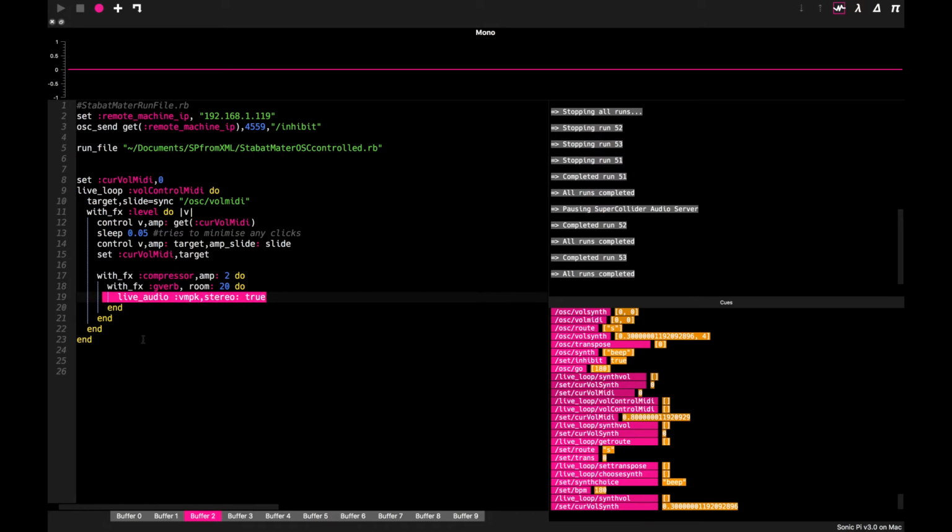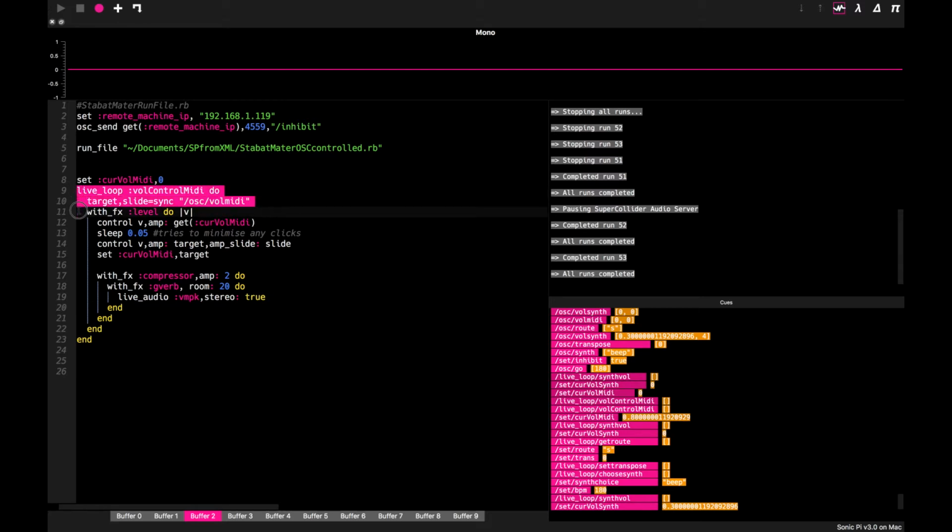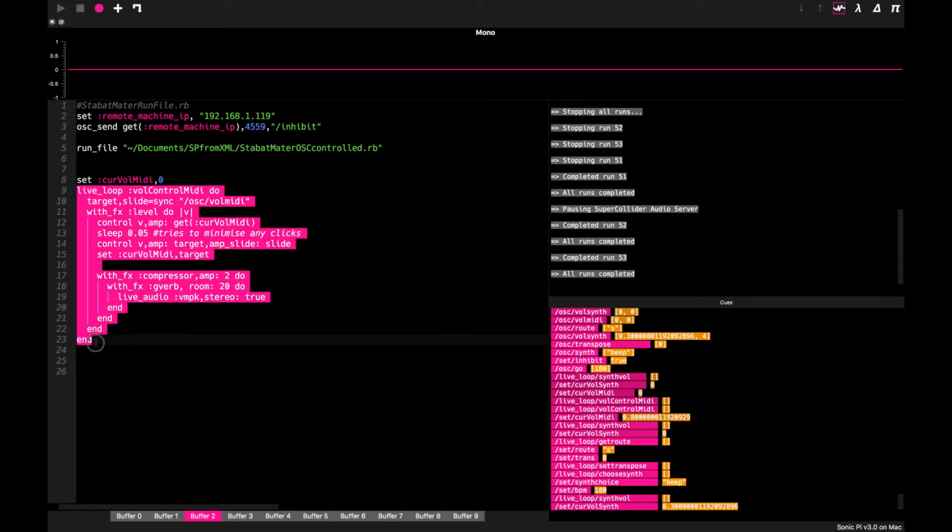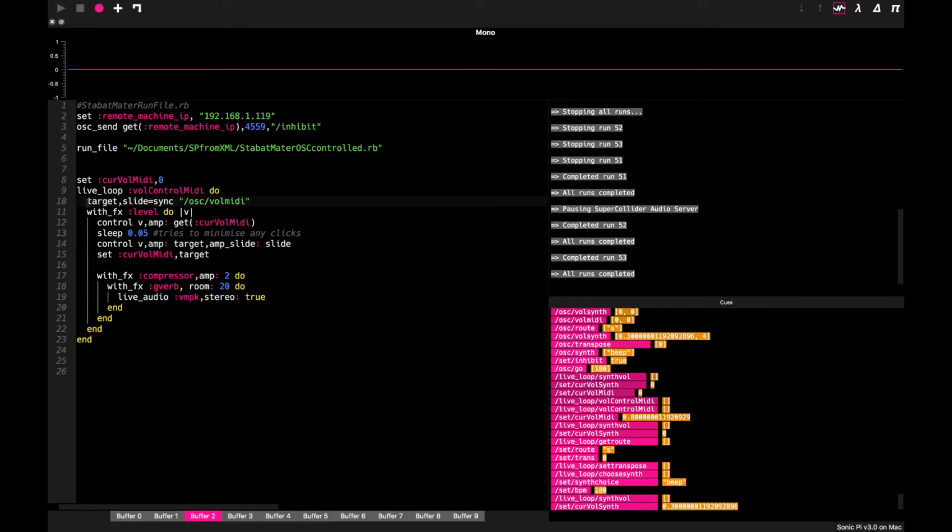And it's got some compression around it, and it's also got some reverberation around it to make it sound a bit nicer. And the rest of this is using a live loop, which is going to control the volume of the sound coming in. And that's going to be controlled by means of an incoming OSC message, and that's shown here.